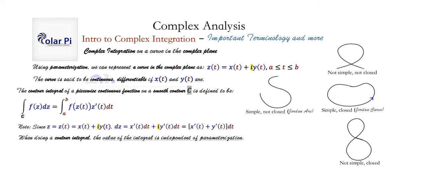Finally, when doing a contour integral, the value of the integral is independent of the parametrization. This last fact I prove in a video I made a while back, and I'll link that video below. Soon enough, I'll offer another perspective on why this last fact is true. By the time I make this other video, I'm going to offer you two different ways to realize why the parametrization does not have any impact on the value of the integral.